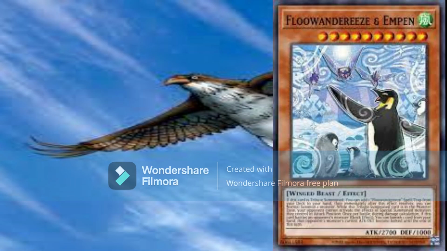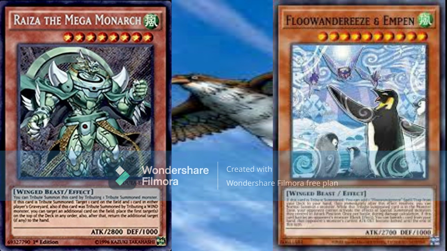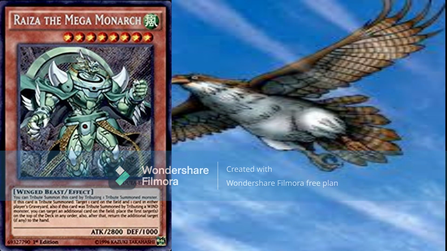At number 4 we have the King of the Penguins himself, RAIZA the Mega Monarch. Like most of the Mega Monarchs, RAIZA is an upgraded version of an original Monarch that requires tributing a tribute monster or 2 non-tribute monsters, as well as if you tribute a monster of the same type you get a bonus effect. Also, like most Megas, it saw only a small amount of play for years after its release. In fact, if I made this list around a year ago or so, this card would most likely not have been on the list at all.